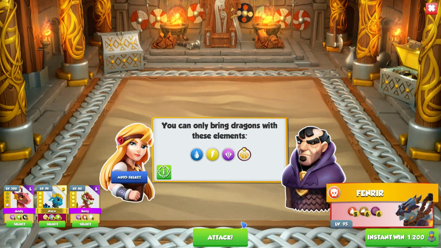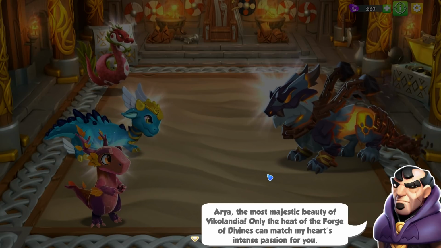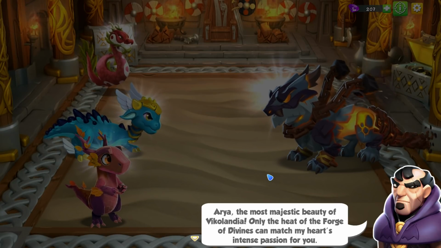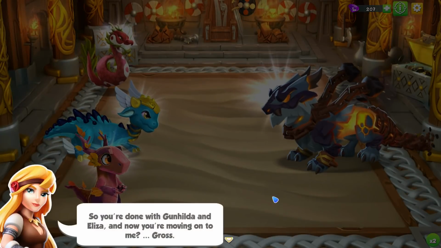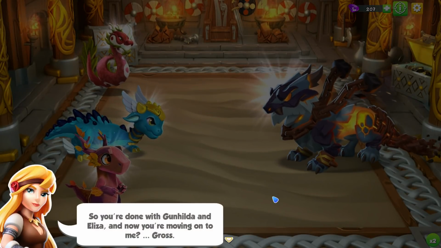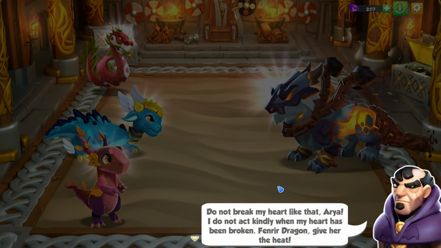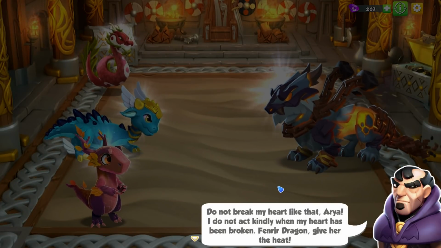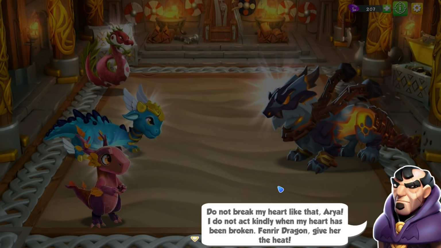And let's take on Fenrir here. So, ARYA, the most majestic beauty of Quackallandia. Only the heat of the Forge of Divines can match my heart's intense passion for you. So you're done with Grunhilda and Eliza, and now you're moving on to me? Gross. Do not break my heart like that, ARYA. I do not act kindly when my heart has been broken. Fenrir dragon, give her the heat.